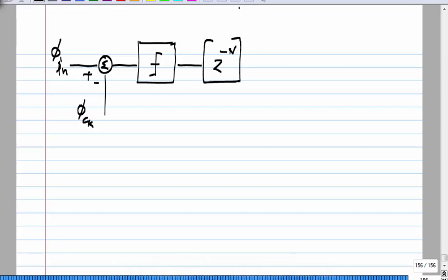So, this is the output of the phase detector y, we know that this takes values of either plus minus 1, or 0 in case of no transition, and we can implement the whole thing. Of course, this z to the minus n, this delay is not something you put in deliberately, but that's part of the implementation. But the rest of it, you can make this accumulator and make that accumulator. The only thing is, right now, if you look at this value, it can take on any value, like this.